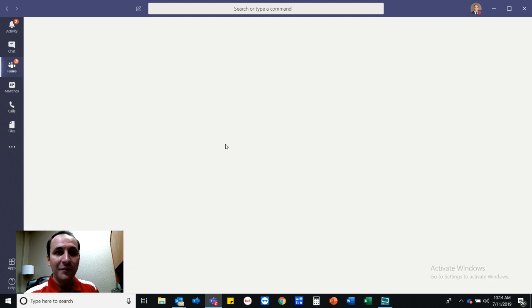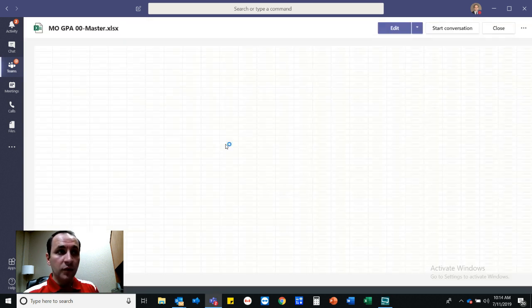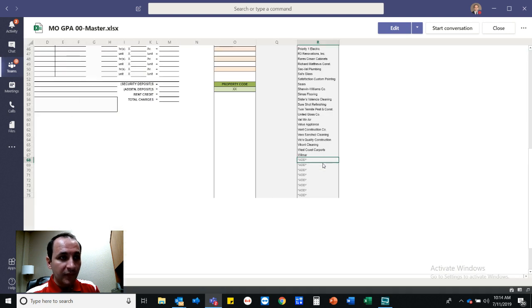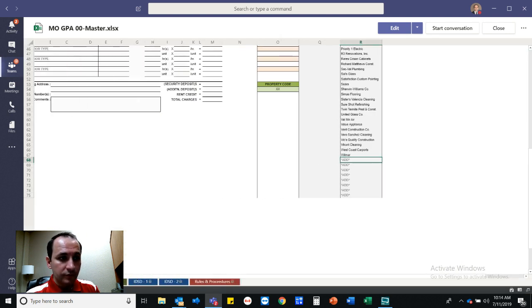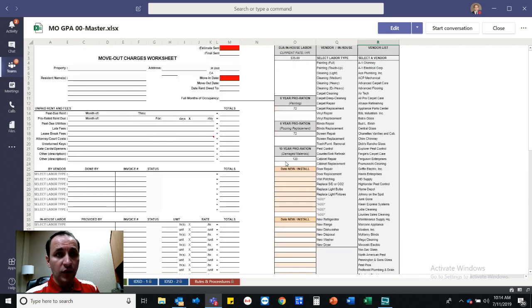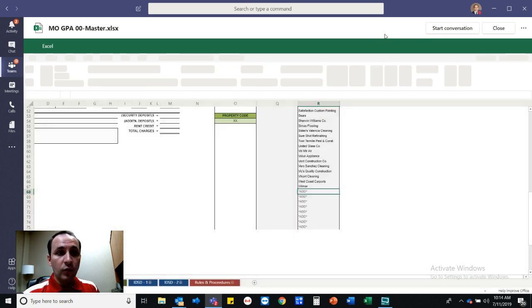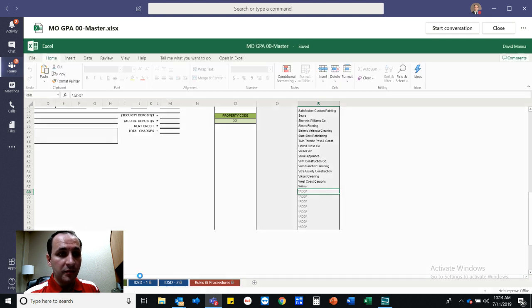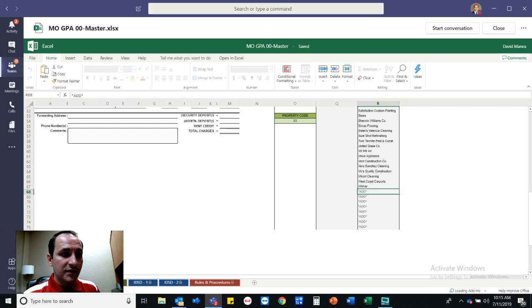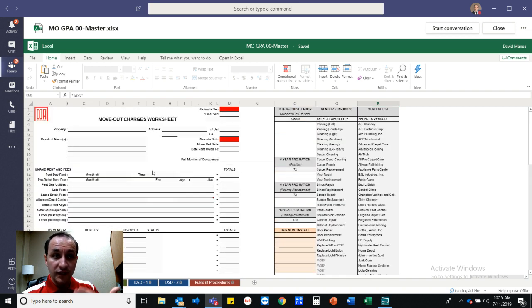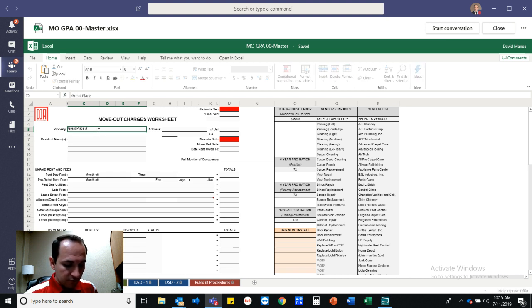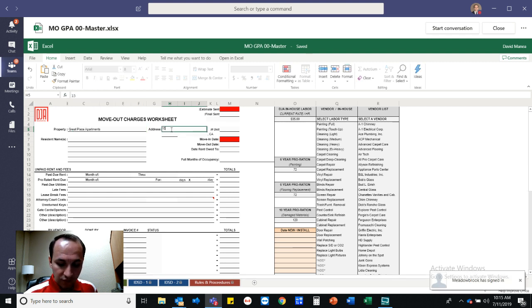Okay, all right, so I'm going to go ahead and open this file. I'm going to click on the file, and I'm actually going to see it in preview mode here. Okay, and in preview mode, we're not able to do any editing. So in order to edit, we have to press edit. And so right now I'm editing the master because I want to make it relevant to my property. But the master is something that after this first initial time stays the same forever. Okay, so give me a moment here. Okay, Great Place Apartments. I'm going to give it 1525.